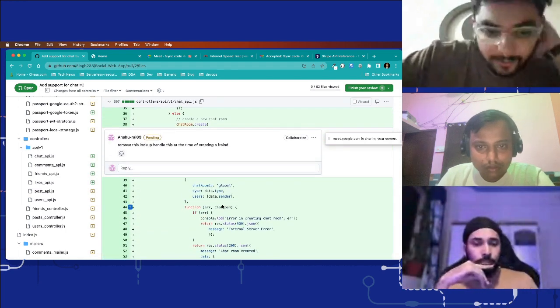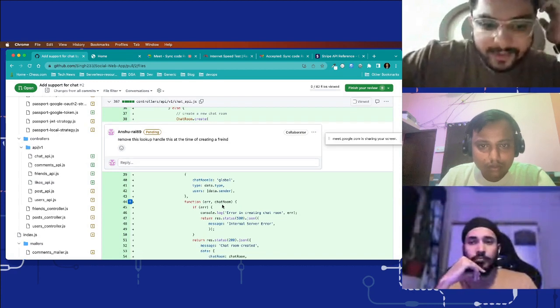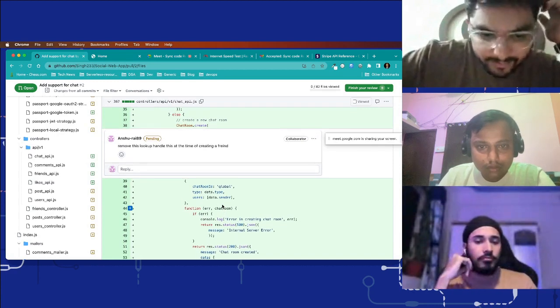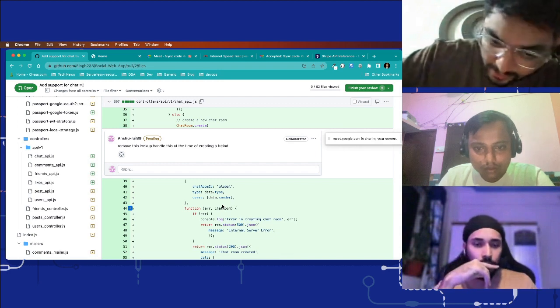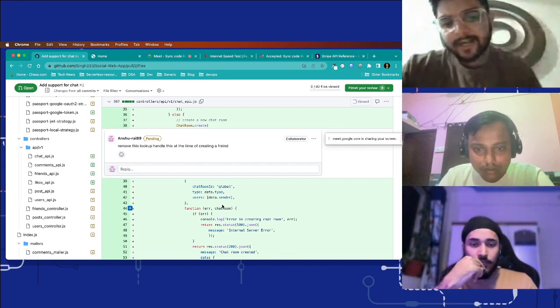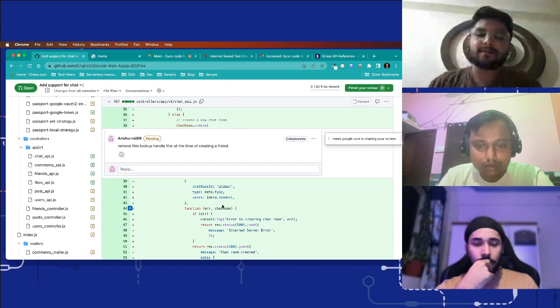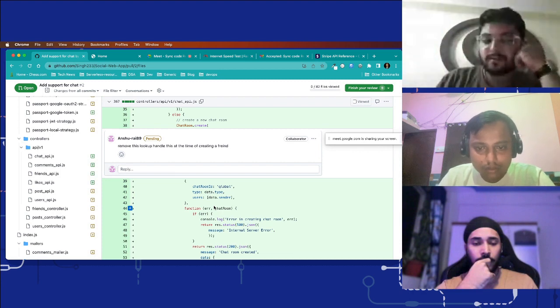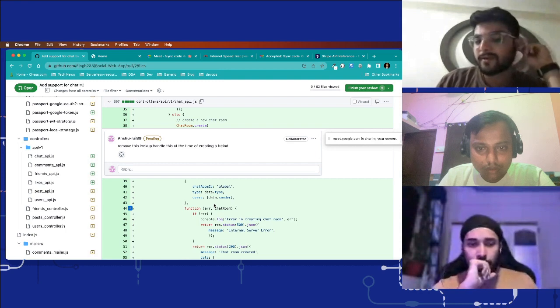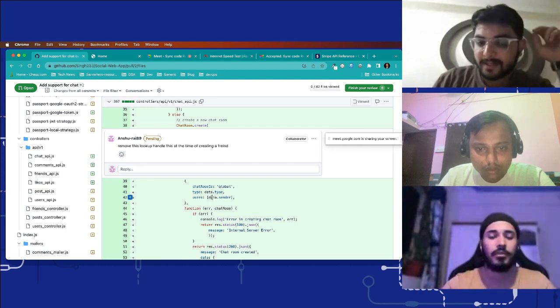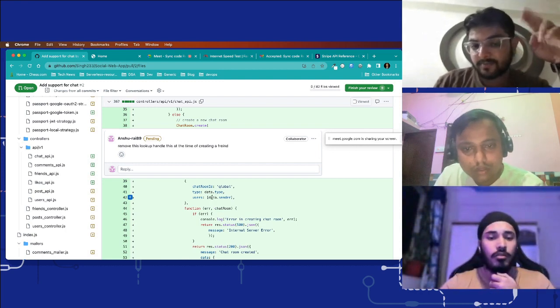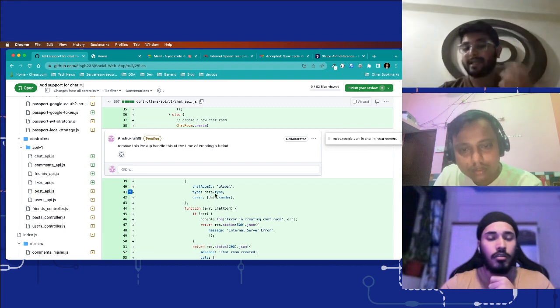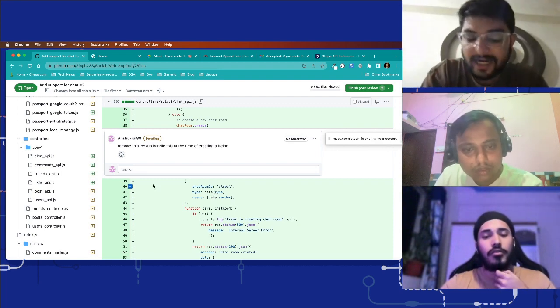So let's go below. We create a new chat room, and if there is some error in creating the chat room... Okay, one more thing here. You said that we updated the type to custom, but why do we need both chat room and type? Here we're creating, but the type and chat room both contain the same information, right? Yes, chat room ID and type.